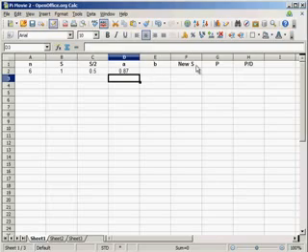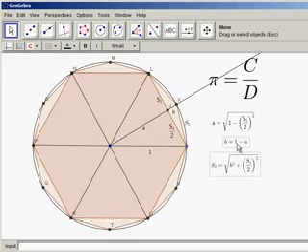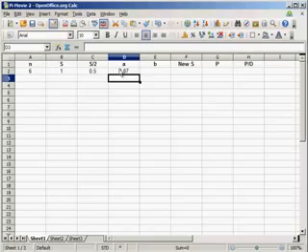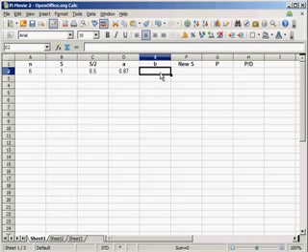How do we find B? Let's go back and remind ourselves. B is simply 1 minus A. Remember the picture. B is the little gap here between this point and the circle. And so the radius of the circle is 1. This part is A, so I subtract to find B. Okay, so this says equals 1 minus that.